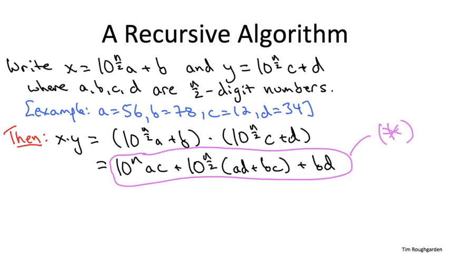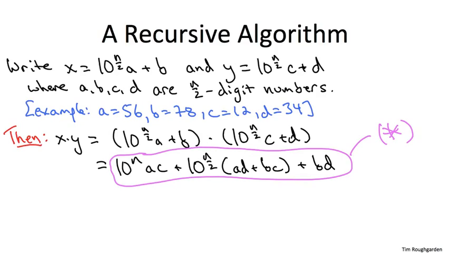One detail I'm glossing over for simplicity is that I've assumed that n is an even integer. Now, if n is an odd integer, you can apply this exact same recursive approach to integer multiplication in the straightforward way. So if n was 9, then you would decompose one of these input numbers into, say, the first 5 digits and the latter 4 digits, and you would proceed in exactly the same way.